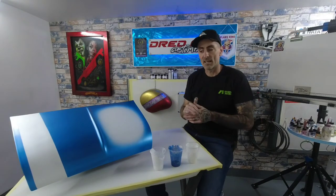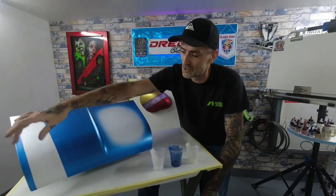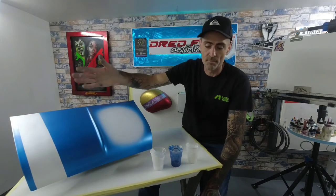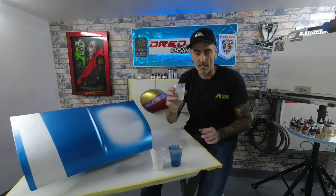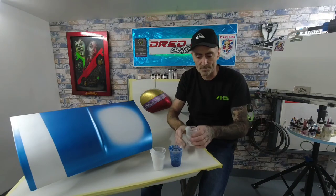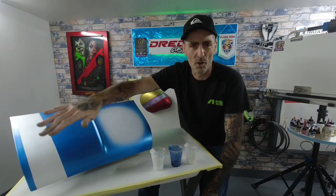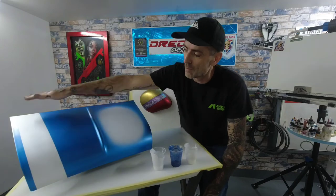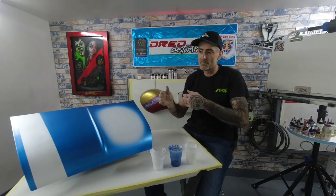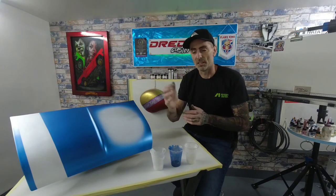So we've done that stage, I let that cure down, and then I re-lined the stripe, masked the rest of the bonnet off, and then I went in with the PS290 with the white pearl and gave that 2 to 3 coats of the white pearl. It's probably not picking up on the camera, but that's got a nice coverage of white pearl on that. So when that's clear coated later on in the stages in the next part, that should nicely shine up.